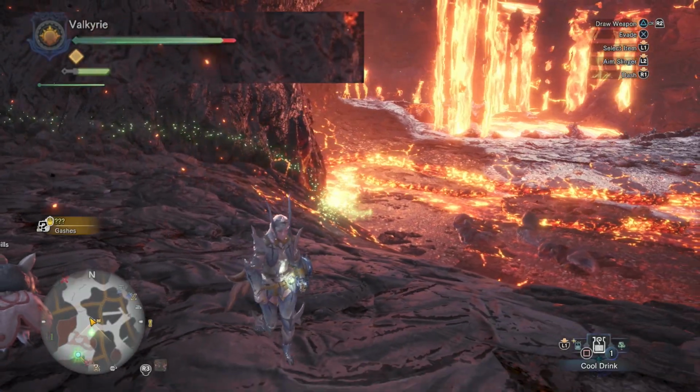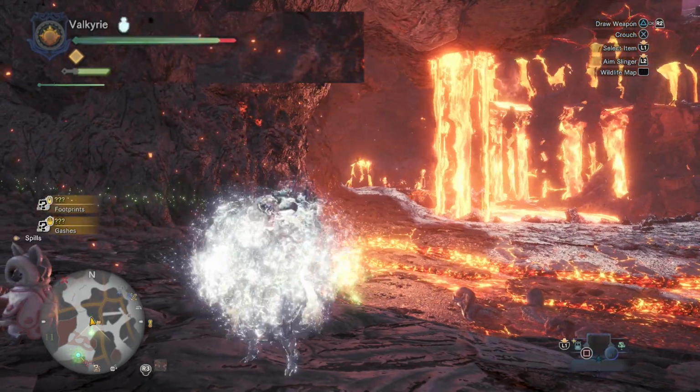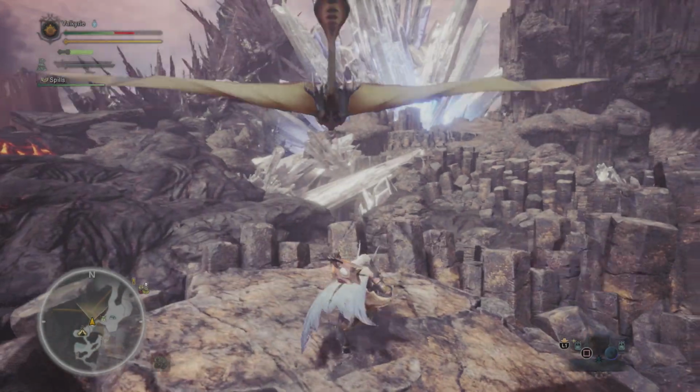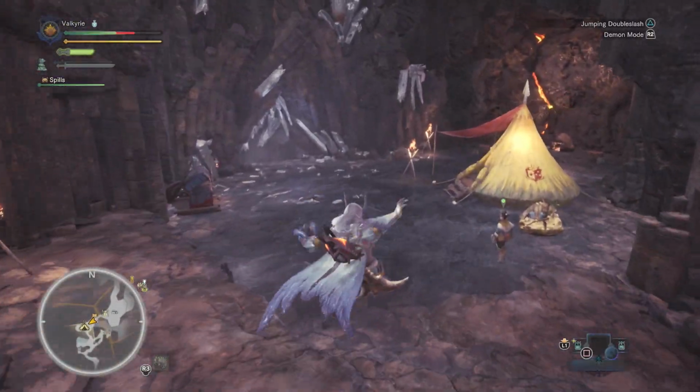Cool drinks are used to stave off extreme heat, so if you're in an extremely hot area and your health bar starts depleting, crack a cold one open with the boys and you'll be good to go. And Farcasters are used to bring you back to camp for when you run out of supplies or need to get away. And yes, you can just open up the map and teleport back to camp, but a Farcaster allows you to head back to base even in the middle of a battle.